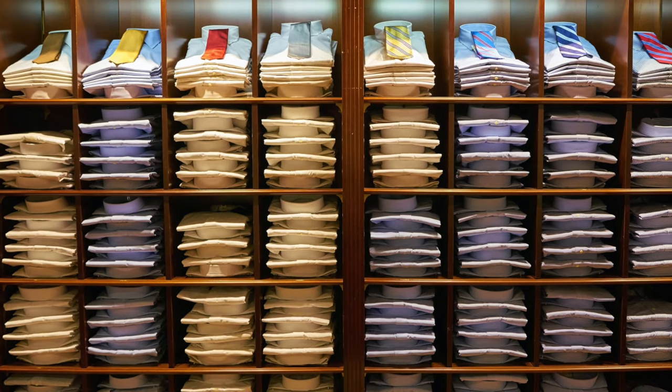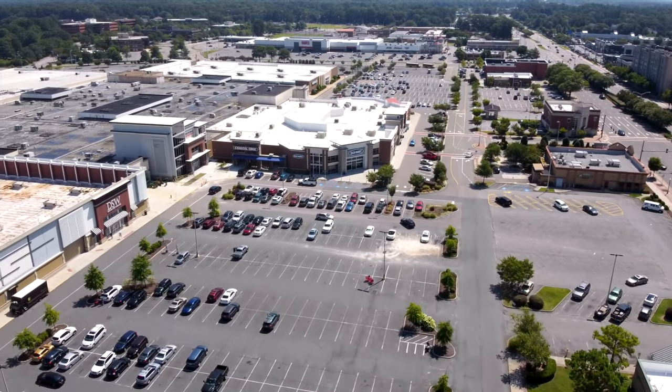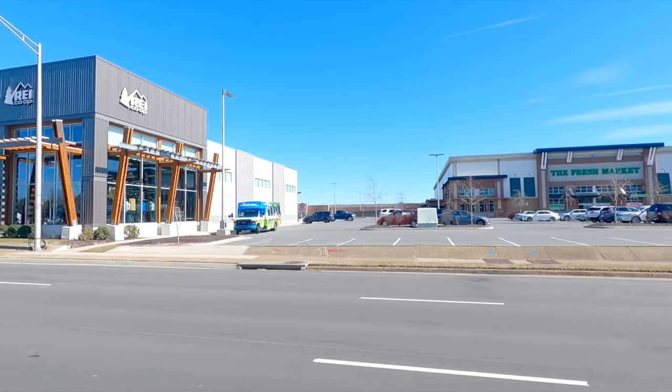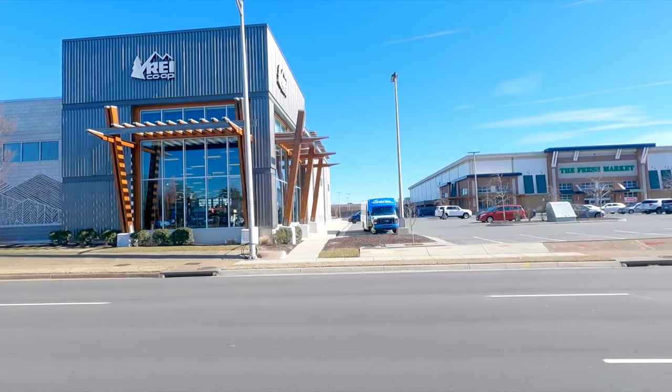For shopping, you've got Anthropologie, Ann Taylor, Bed Bath and Beyond, Brooks Brothers, Lululemon, Pottery Barn, William & Sonoma for luxury kitchen goods. Right across the street from Town Center is Pembroke Mall with tons of shopping options, and one of the favorite stores in the area — REI — just across the street for outdoor gear like tents, poles, and hiking equipment.